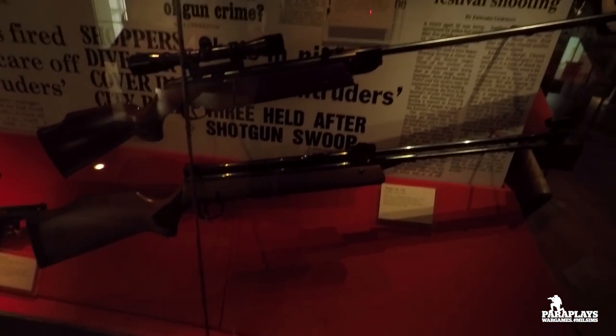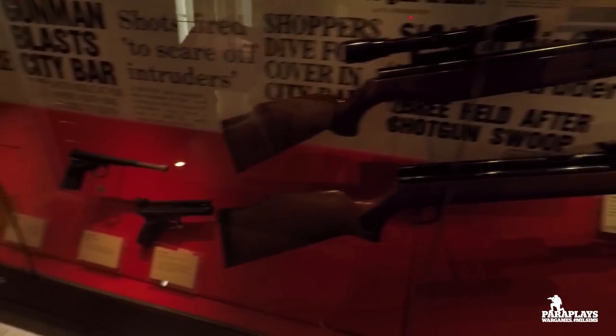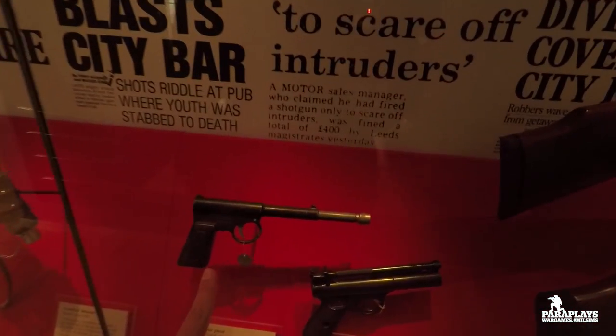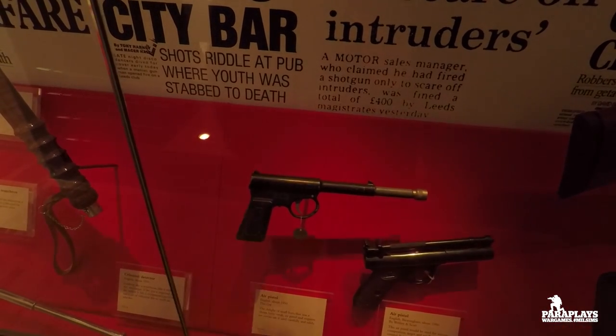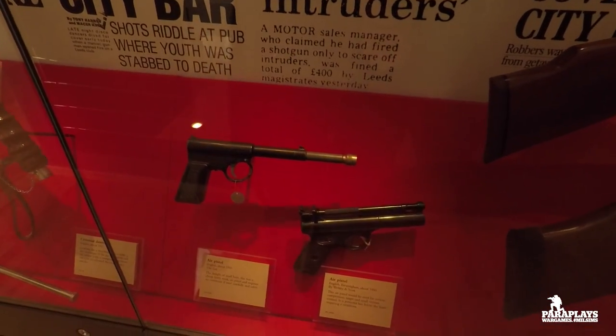If you've never been to the Royal Armouries and you're interested in the whole history and the military aspect, you'll absolutely love it down here. There's so much to see down here, and it's right on your doorstep. I do forget sometimes. That's like the old Gat gun. We used to go down to the woods when I was little. You'd push the end in, unscrew the back, and put a dart in like that, and shoot each other. Absolutely mental. You wouldn't dream of doing that now. You could take an eye out.